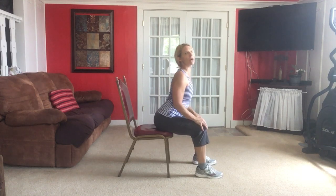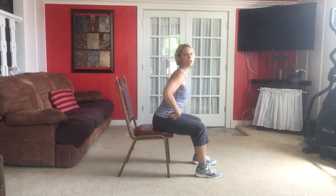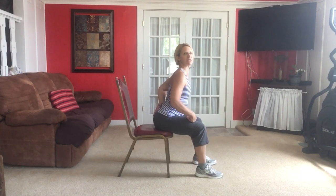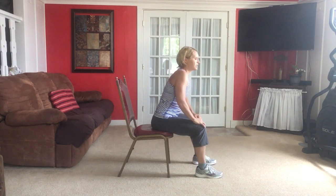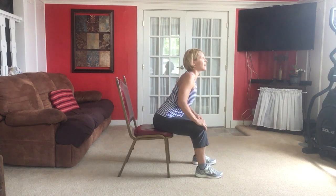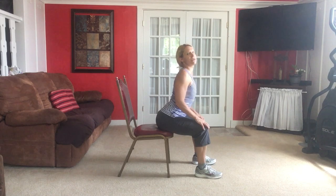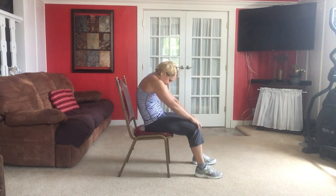And then in cow, we lift and open the chest by pulling the shoulders back and kind of tilting the pelvis too, lifting the tailbone off the chair a bit. We should do it seated to start, and then I'll show you a standing option. But to start with, inhale as you open forward with the chest, and exhale as you close the chest, rounding back.